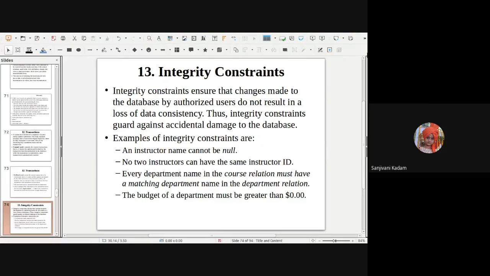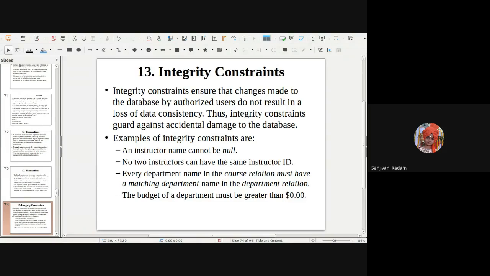Next point, integrity constraints. You might have heard this word frequently. So let me ask, what is meant by integrity constraint?